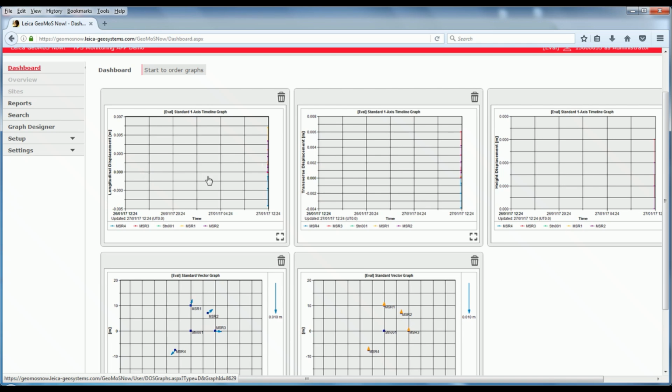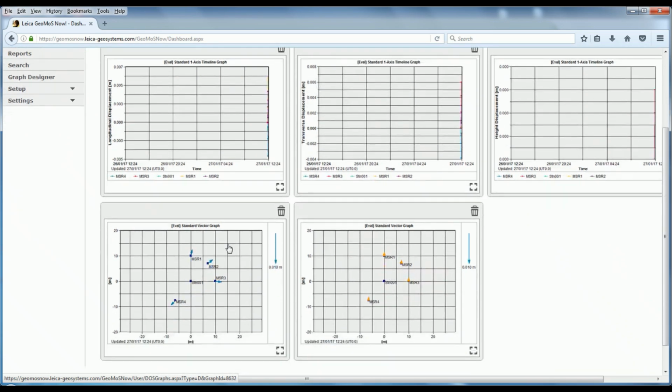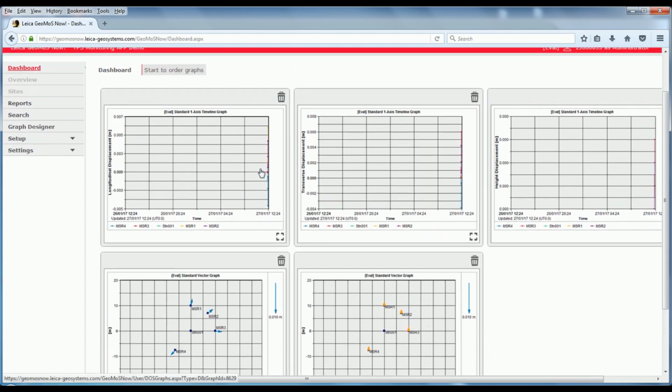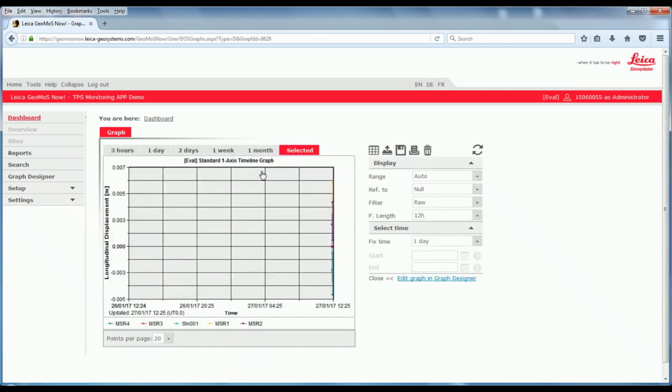So you have the longitudinal displacement, traverse, height, and a couple of vector graphs. So let's, for example, have a look at the longitudinal displacement one. Just change my time scale for the past 10 minutes. Okay, and you can clearly see this represents the sort of deviation that I was manually keying into Captivate.